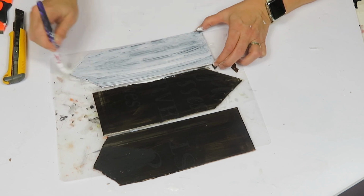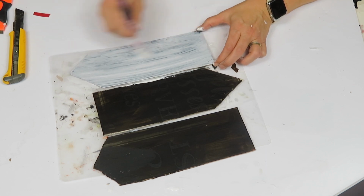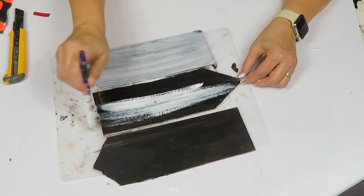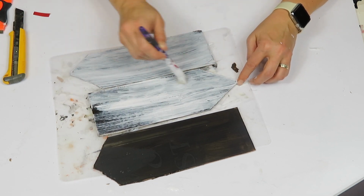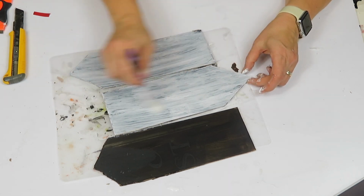So now it's time to apply the white acrylic paint, and this I will do in 2 coats because I did find that the first coat was still showing a little bit more black than I wanted, but the second coat did the trick.